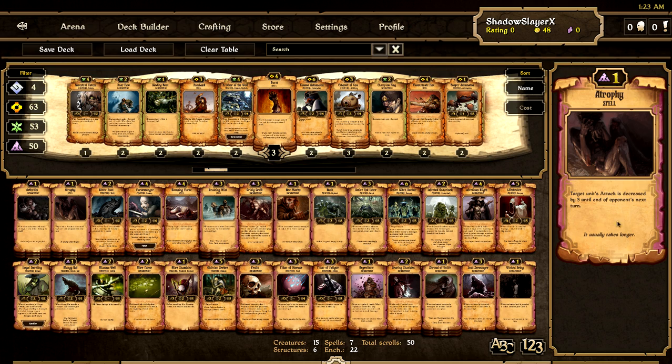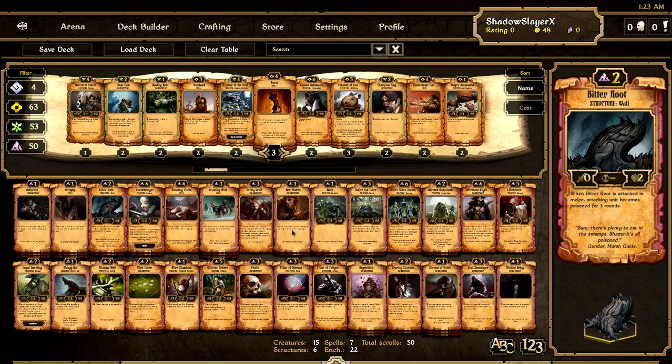Alright, Atrophy. Now I've seen this one used against me. Target's unit attack is decreased by 5 until the end of your opponent's next turn. So good, and it only costs 1. You start with 3, which is awesome. Bitterroot. When Bitterroot is attacked in melee, attacking unit becomes poisoned for 3 rounds. Now this only has 2 health, with no attack obviously, but this one's pretty darn good. And we get 2 of them in the deck.